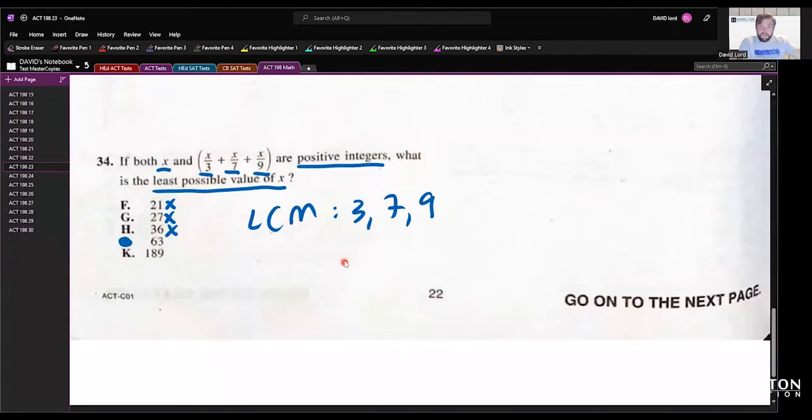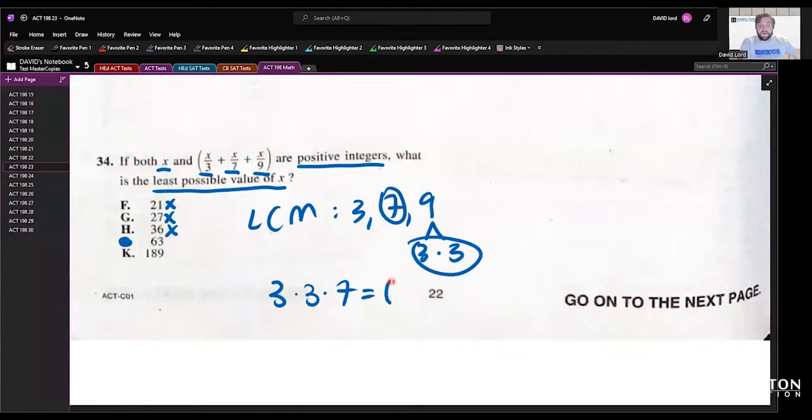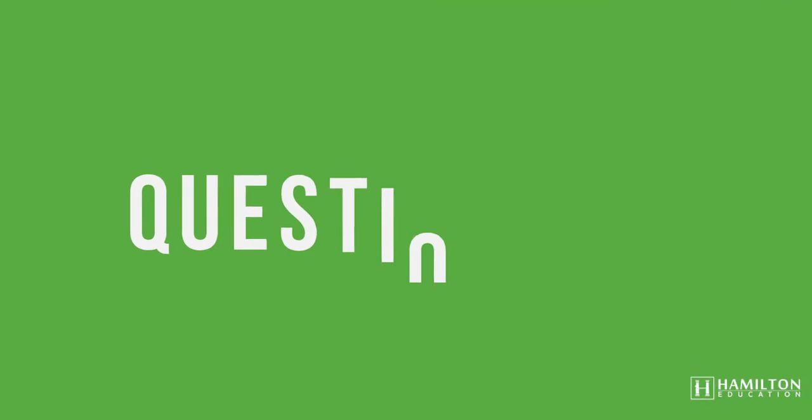Another way of interpreting this question is find the LCM of 3, 7, and 9. And you can use your graphing calculator to do that. However, if you want to do it by hand, you take the greatest number of each prime factor. So yes, there's 1 3 here, but there are 2 3s here. So I'm going to take these 2 3s, and there's 1 7. So then multiply them all together. So 3 times 7, and that also gives us 63. The answer is J.